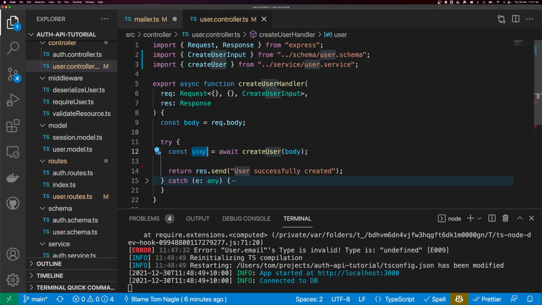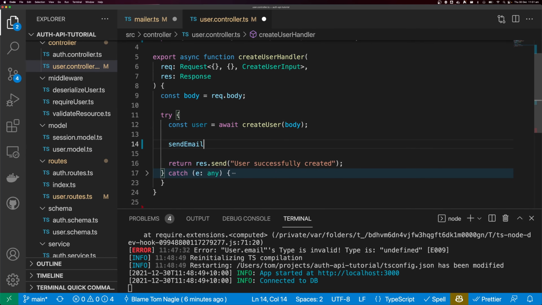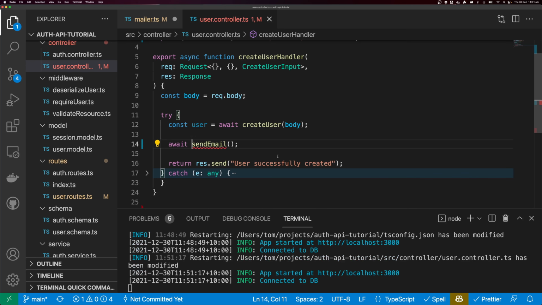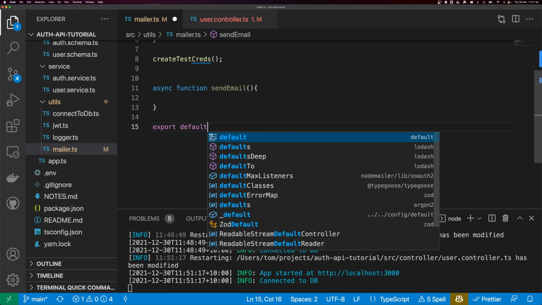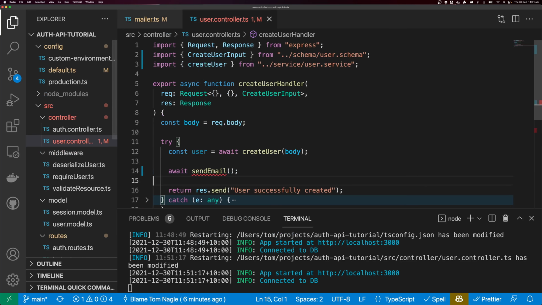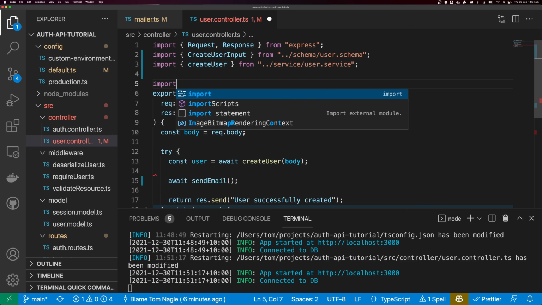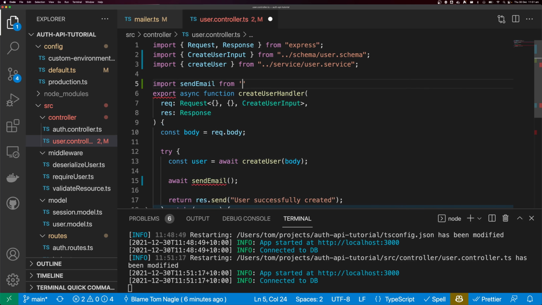And then when we've created our user, I'm just going to execute the sendEmail function. And I'm going to await sendEmail. We also need to export default sendEmail. And then we need to import sendEmail from util/mailer.